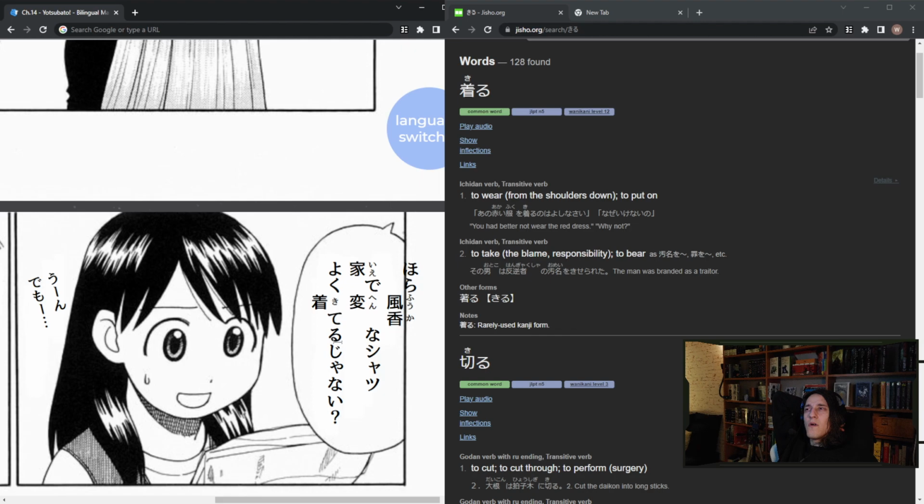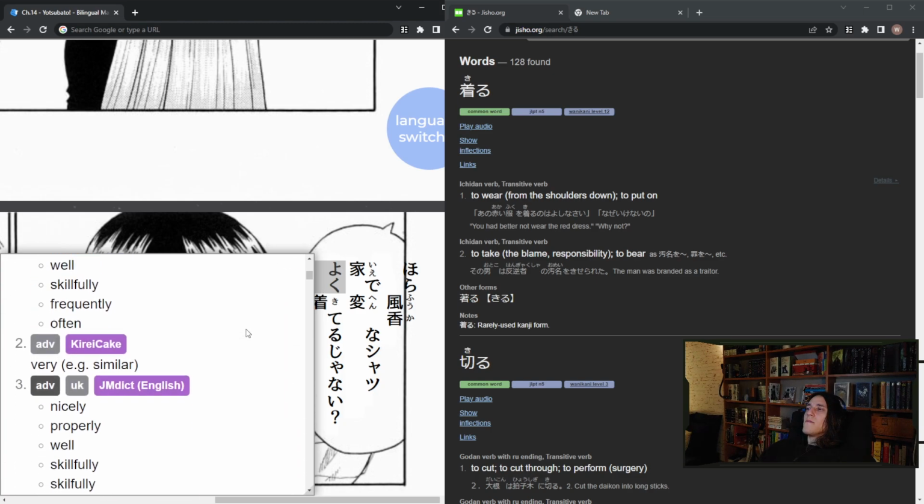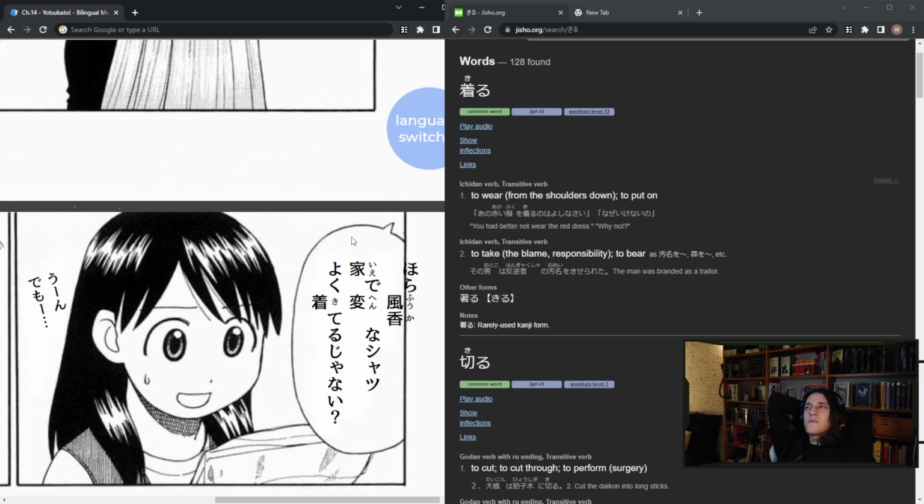Oh. Okay. Always, can I translate this as what? As always. Frequently, okay, often. Yeah, sure. So isn't Fuka, look, isn't Fuka always wearing strange t-shirts at home? Okay, I understand it now. Sure. I was confused because of this question and this Janai. So Asagi is asking with negative.